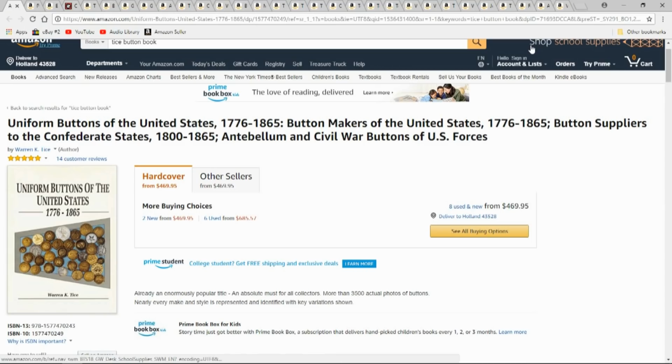Mills buckles are one of the most commonly reproduced buckles I have ever seen military-wise, and you'll see them all over the place. Unless you know the difference, you're going to be stung every time. I only buy the ones I'm sure on, and I've probably passed on 1 or 2 that might have been good, but if I wasn't sure, I'm not going to sink $100 into a Mills buckle. A Mills buckle is a specific type of buckle. It's usually worn around the Spanish-American War era all the way up to World War I. It's a specific kind. It's almost like an H shape on the face of it. It's a wider belt itself, too.